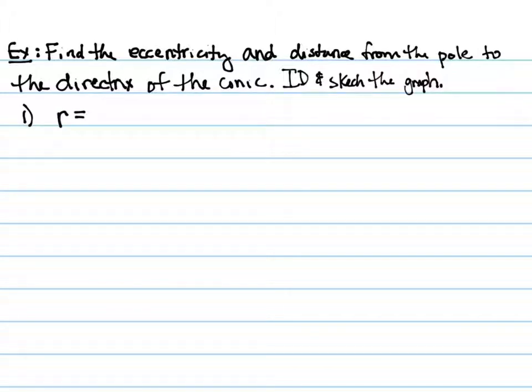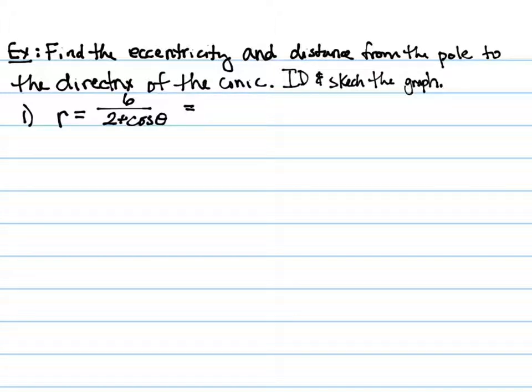So our first equation that we're given is r equals 6 over 2 plus cosine theta. And this feels a lot like when we were working with our geometric series in our last section, and we were trying to change them into that a over 1 minus r formula. In particular, we were trying to get a 1 at the beginning. Do you guys remember that? And so we were manipulating an equation to match something else, and that's what we're doing here too.